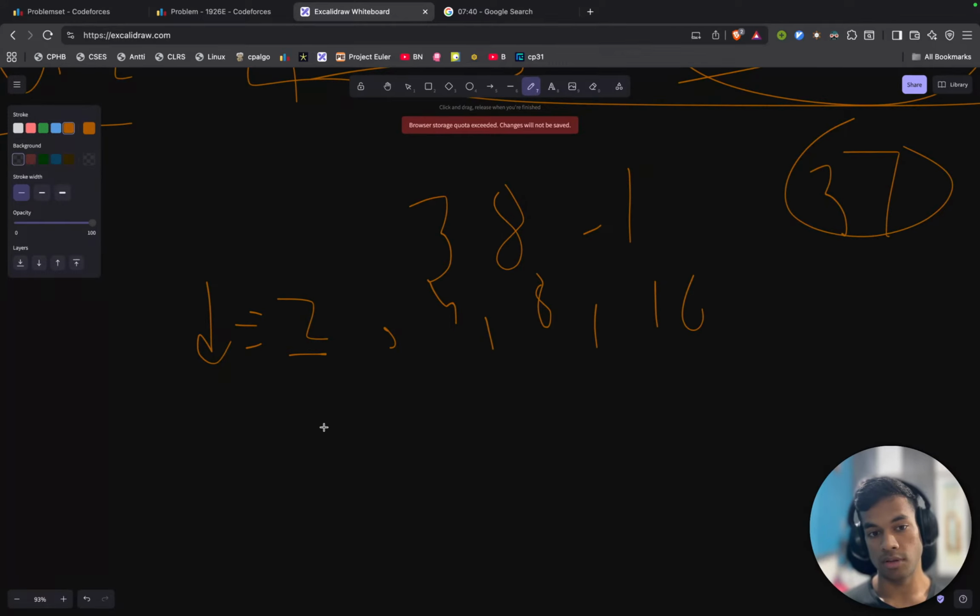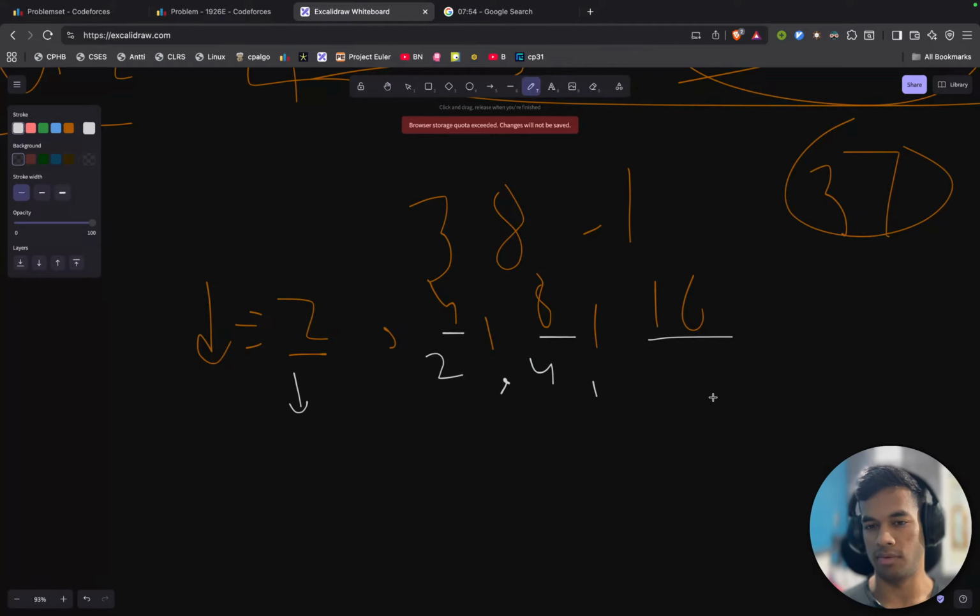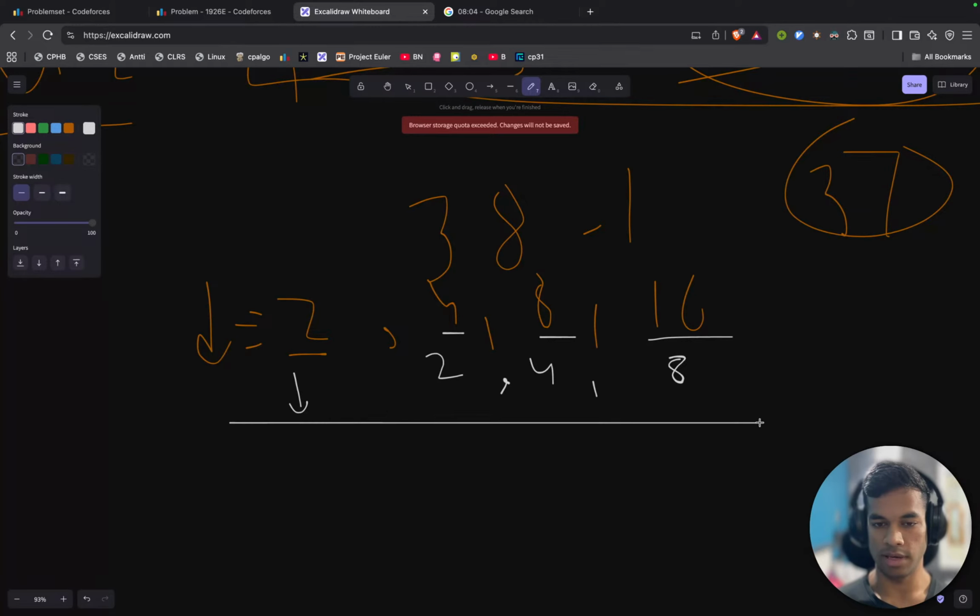When the difference was 2, the initial card was 1. When we were having a difference of 4, the initial card was 2. And when we were having a difference of 8, the initial card was 4. And hopefully when we have a difference of 16, the initial card should be 8. And yes, it will be 8.